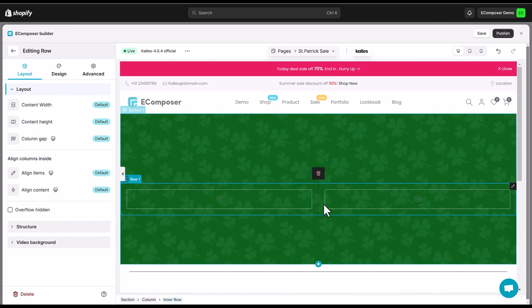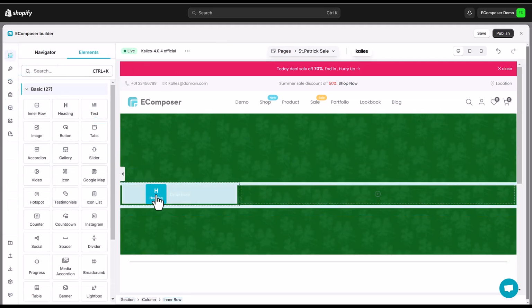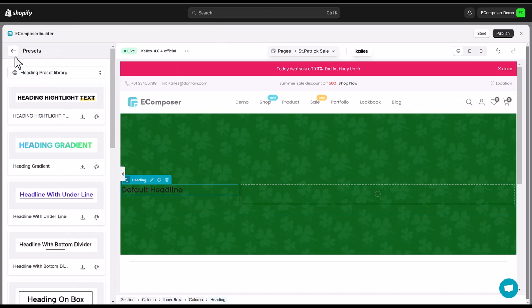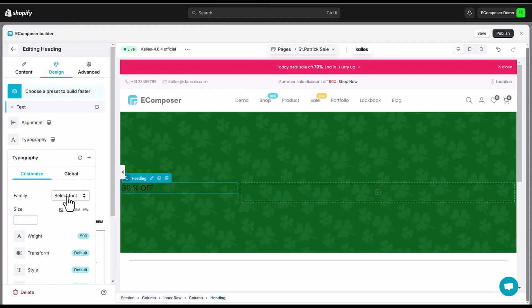Add the row element to divide the Hero Banner section into two columns. Left side for heading, text, and call to action. Craft a compelling headline that grabs attention and encourages action.